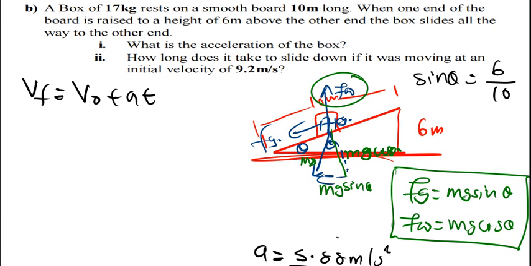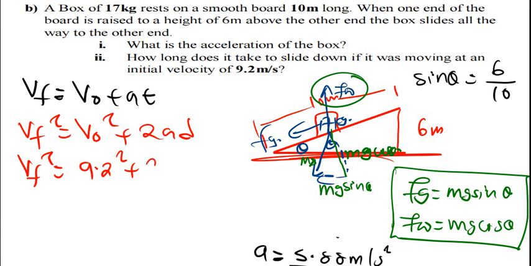Using the third equation, which is, the V final squared is equal to V initial squared plus 2AD. Now, do we have acceleration? Yes, we have acceleration. D we have. We don't have the final velocity. I will go ahead and find the final velocity. So, the final velocity will be, the V initial, we have been told that it's 9.2. We square it plus 2. Acceleration is 5.88. The distance is 10. Because it was 10 meters there.